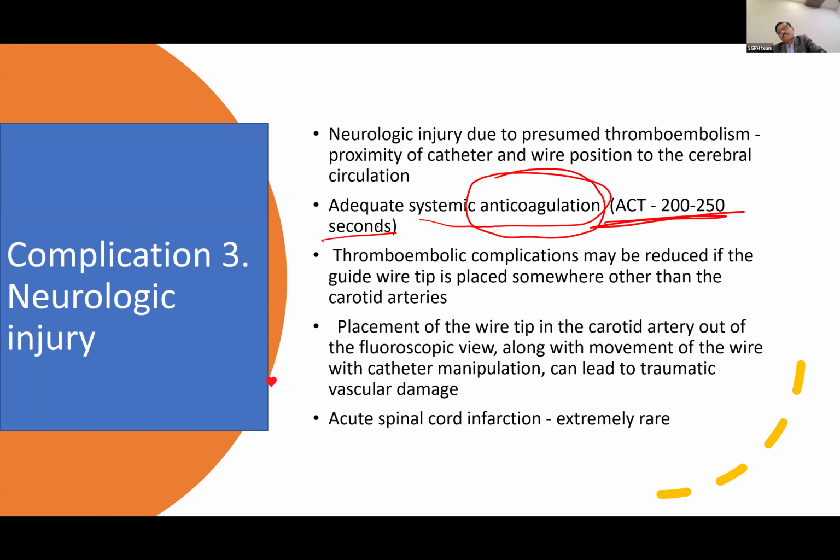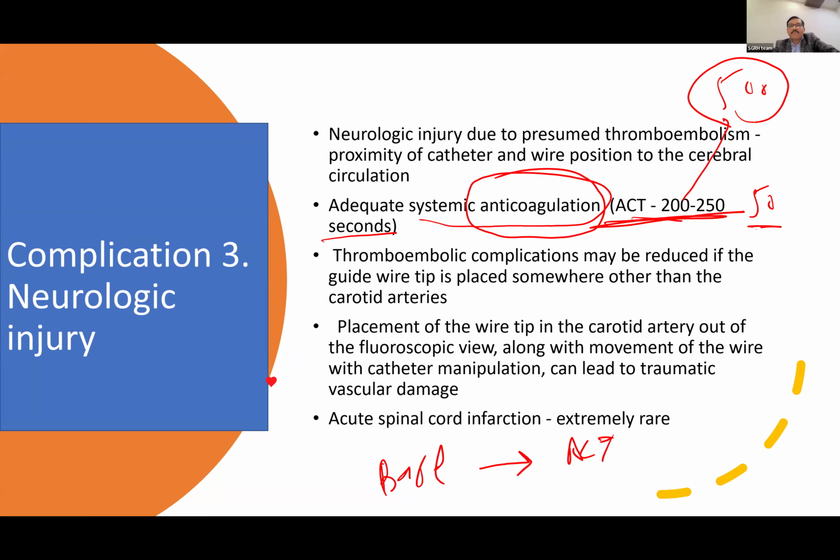About this ACT part, I don't know if you do ACT or not. In our unit, we do a baseline ACT, and then after heparin, we check the ACT. In newborns, most of the time this level is achieved by 50 units per kg, and not by 100. So we start with 50, and if you need more, I will give more heparin after the ACT check. Many practice 100 units per kg heparin as one bolus, and this has gone to 500 also. So try avoiding that.